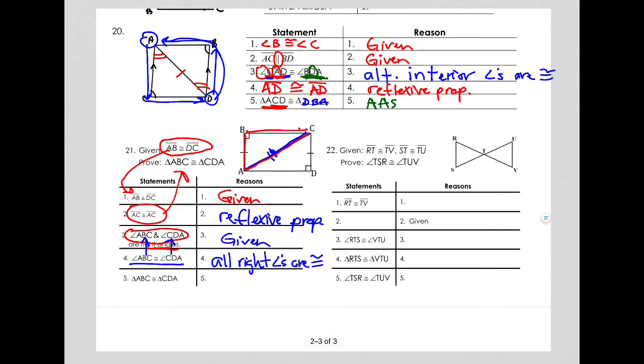So I'm going to think of, well, could it be hypotenuse leg? Remember, for hypotenuse leg to be the one you're going to use, the hypotenuse has to be marked and any other leg marked. So you're going to find your hypotenuse across from the right angle. The hypotenuse is this side and it is marked. So right now we do have the H for hypotenuse leg. Then leg just means any other leg of the triangle is marked congruent. We do have another pair of sides marked congruent. So right there we should know we do have hypotenuse leg.